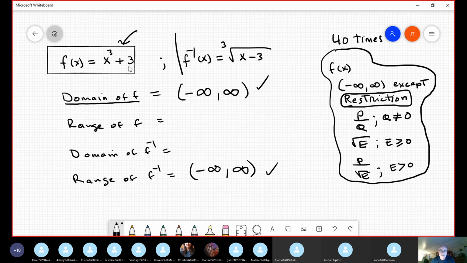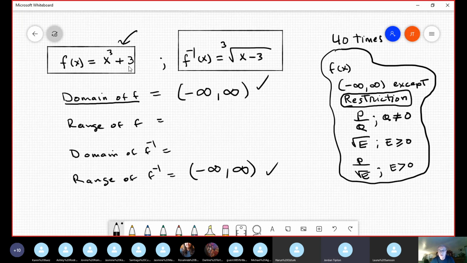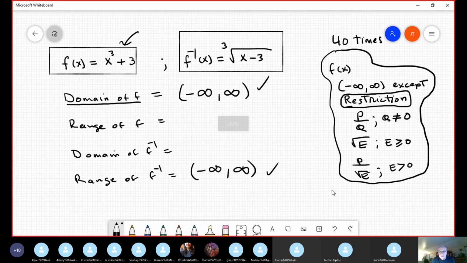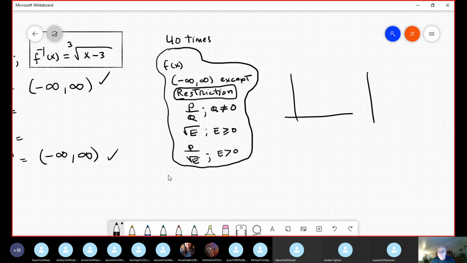Now, be careful, because that function's inverse involves a cubic root, not a square root, and the restriction is only for the square root. Let me explain this in detail. Look at that. You know very well. Look at that. Two graphs. This is the graph of the square root. We have no negative part. There's a reason that the expression inside is non-negative.